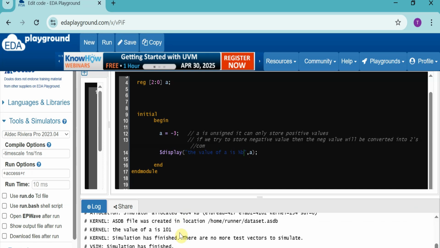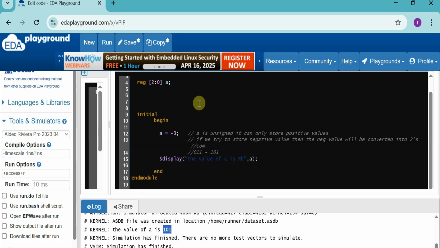So basically the value of 3 is nothing but 011, and if you perform 2's complement on this 011, it is nothing but 101. So this is the 2's complement that is getting displayed.